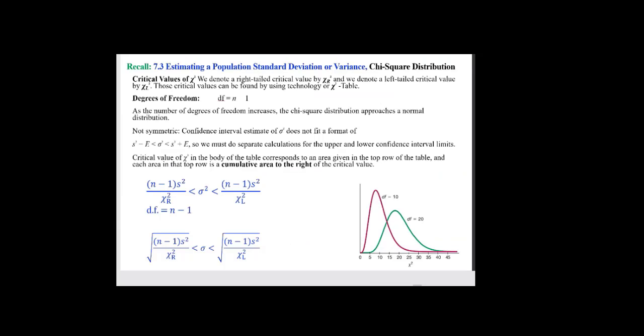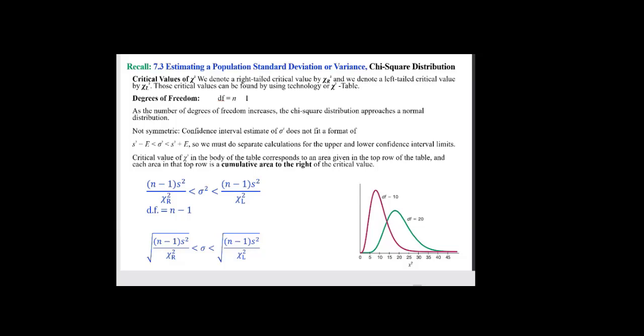When we looked at the standard deviation or variance, we use what's called a chi-square distribution, in which case it's not symmetric and it doesn't go to negative infinity like Z and T. It starts from 0 and it's skewed to the right. As degrees of freedom equals N minus 1 gets larger and larger, it becomes closer and closer to normal distribution. By that, I mean really it's not a normal distribution, it just becomes more symmetric.